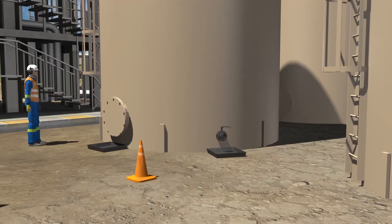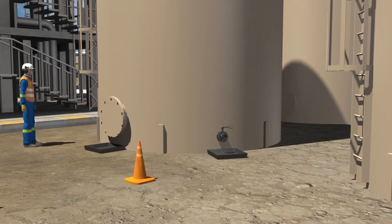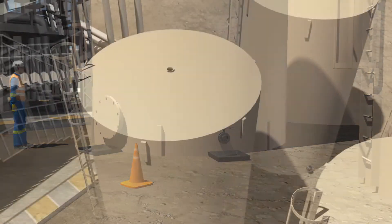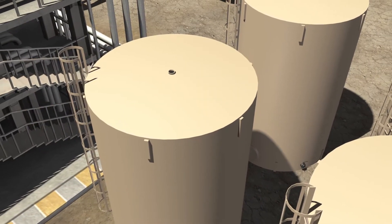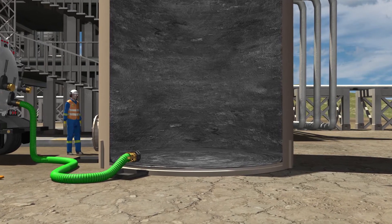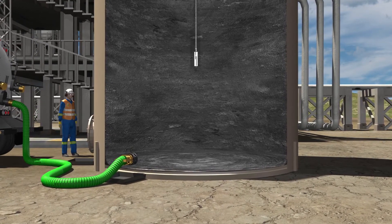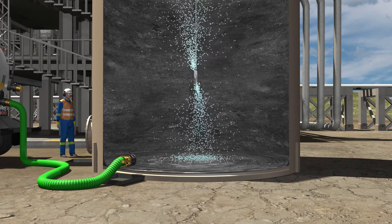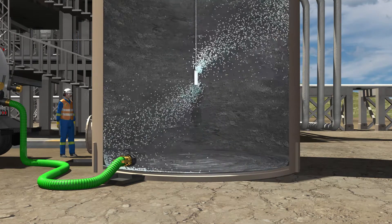Because the man door is closed, either a secondary Manway with a collar must be made to run the required line into the tank, or the line must be fed through the top vent of the tank. With the lines in the proper position, the chosen tool can now be positioned in a central location within the tank. The wash tool is then turned on and the gamma jet or 3D tool begins washing the walls of the tank.